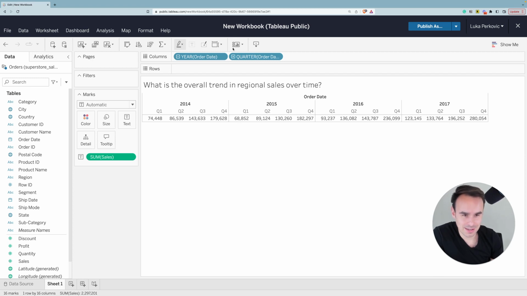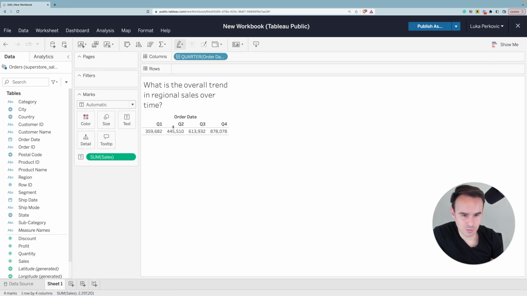These are individual buckets. Remember, 16 marks, 16 values, which means that Q1 appeared 4 times here. But if we remove year out of it, now we have Q1, Q2, Q3, Q4. 4 marks. There's no years. This is not a continuum. These are individual buckets. Q1 is its own category, its own bucket, where the sum of sales has been sliced for Q1 in general. So these are Q1s, these are Q2s, not just for 2014. This is all the Q2s and all the Q3s.